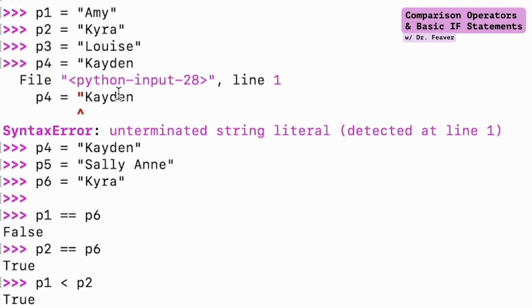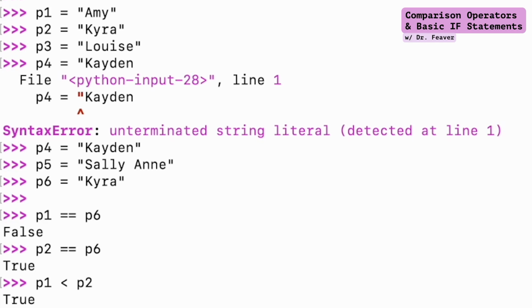It is important that if you're doing anything with alphabetizing, you make sure all of the words being compared either all start with capital letters or all start with lowercase letters, because eventually you'll learn more about ASCII tables, but you'll see that capital A has a different numerical value than lowercase a.